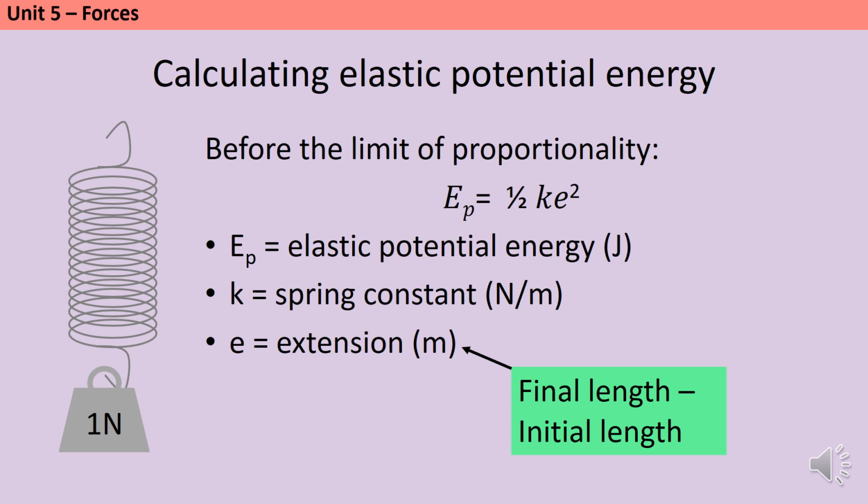We can calculate it by taking the final length of the spring and subtracting the initial length, the length before we did anything. The spring constant K is different for every spring and will usually be given to you in the question, unless they're trying to ask you to calculate it, in which case they'll give you energy and extension. Now, you don't need to memorise this equation because it comes from the second part of the GCSE Physics equation sheet, the part that you are given in the exam. But they will expect you to know what all of the letters stand for and what the units for them are.